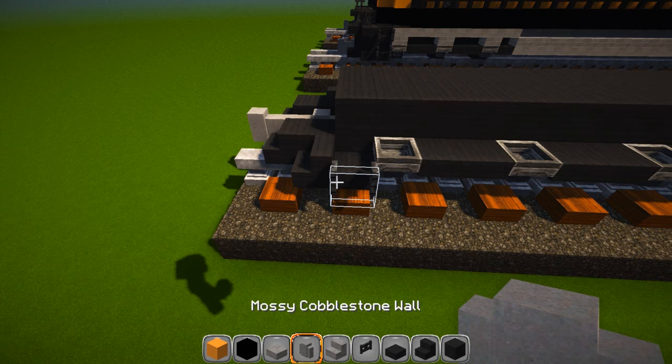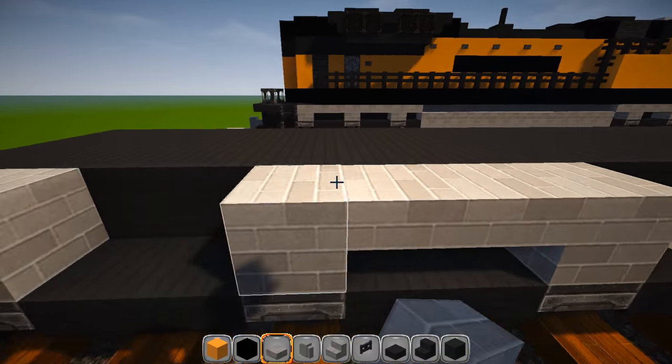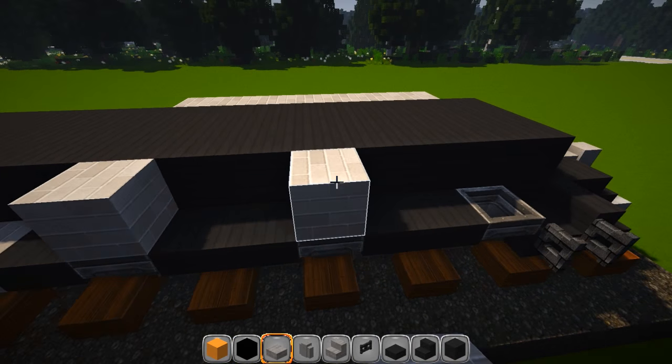All right, just above your hopper, we're gonna go ahead and put two slabs just like this, building that up, and then in between, so it looks just like this. And same thing on the other side. And of course, you're gonna do the same thing in the front when we get to it.